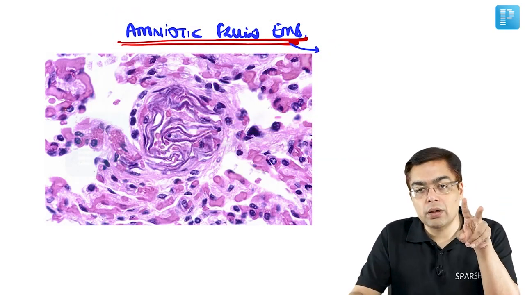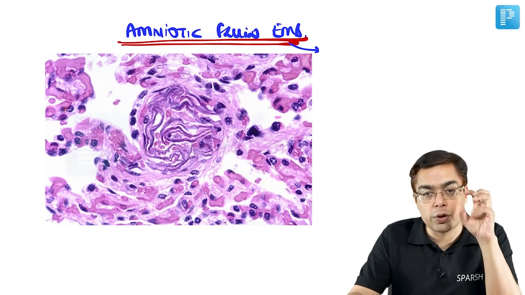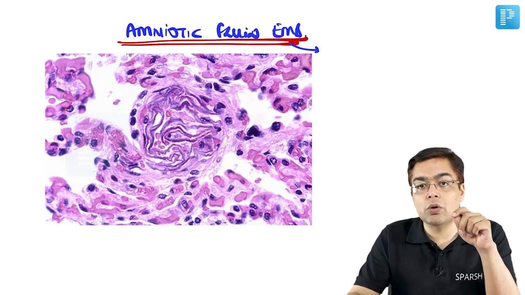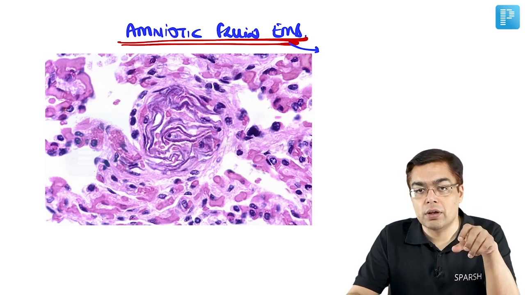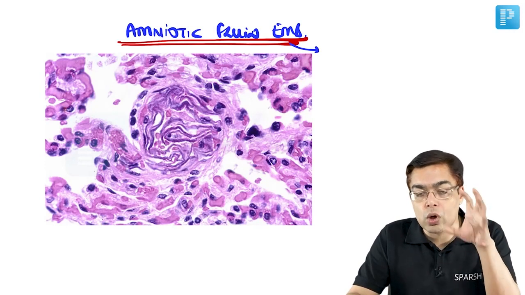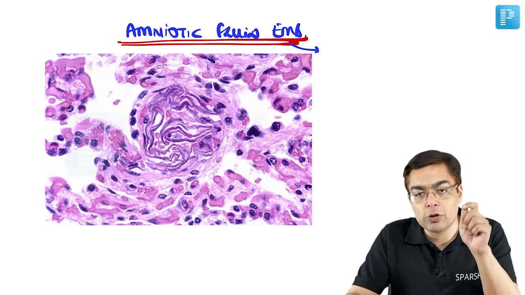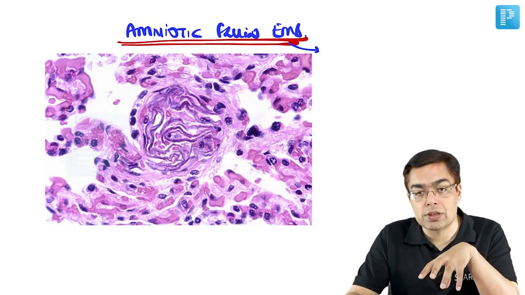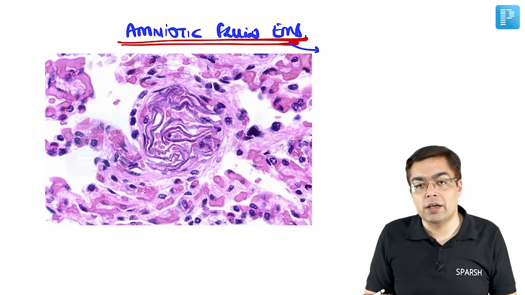Two things that you need to remember. Amniotic fluid embolism is going to result in a catastrophic, sudden onset of dyspnea and trouble in a patient who has just delivered. Usually, it is not seen, so it is not a very commonly observed condition. But the unfortunate point is that in case it so happens, it is associated with a relatively high degree of mortality in the affected individuals.